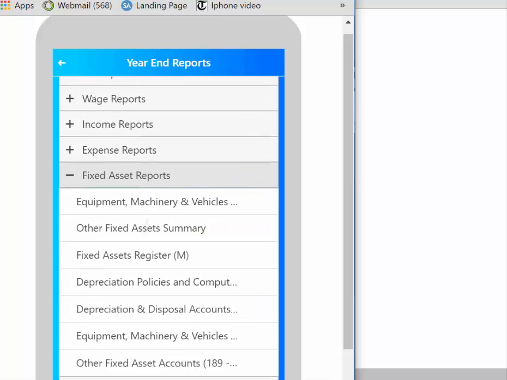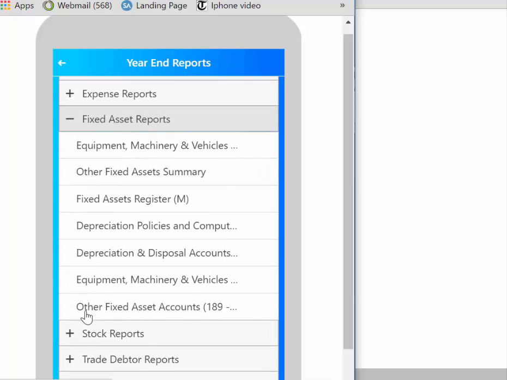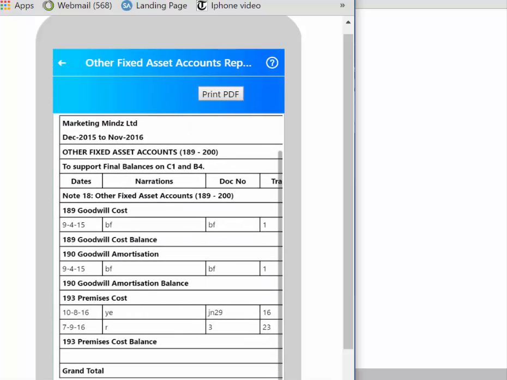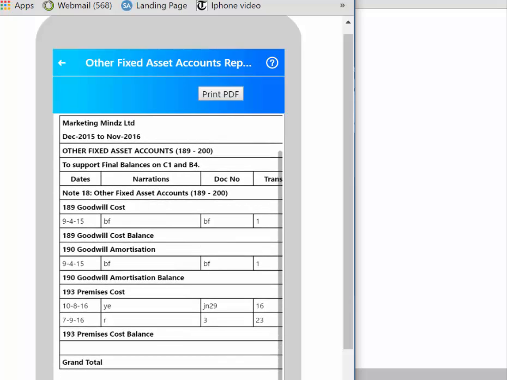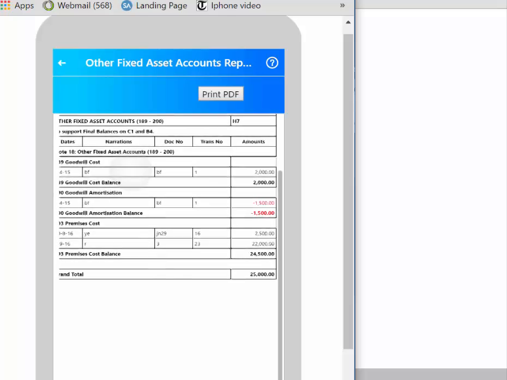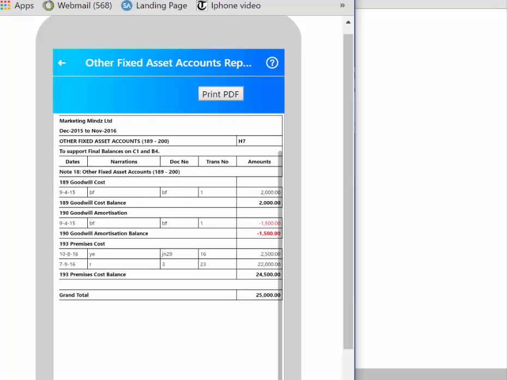Scroll up. That's accounts 189 to 200. So these ones are detailed accounts showing every activity on those accounts, starting with opening balances and any purchases made during the year.